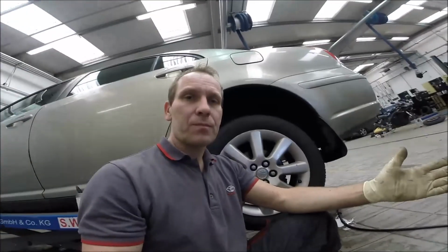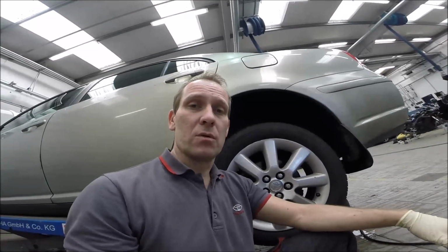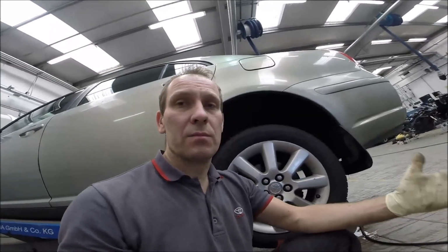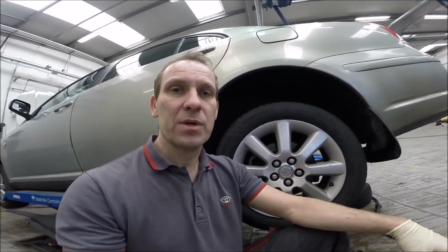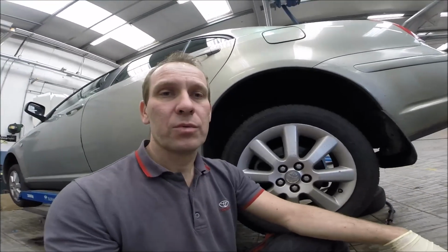So, another job is done on the Avensis. Now you see and you know what the job means. The flexi hose pipe, replace it. Don't forget you're working with the brakes, so do everything safe or put the car in the garage.